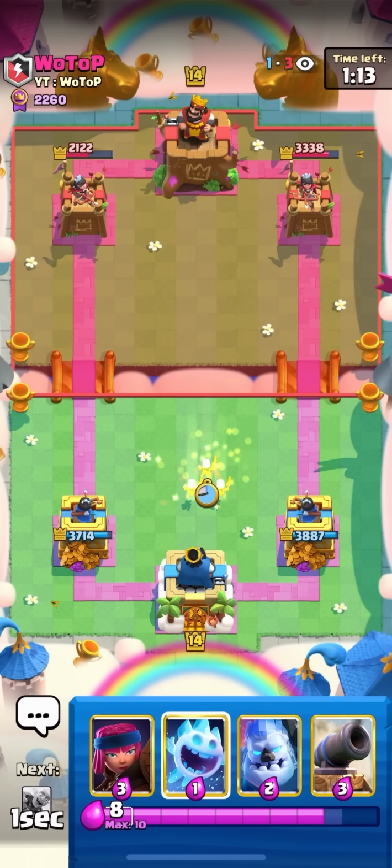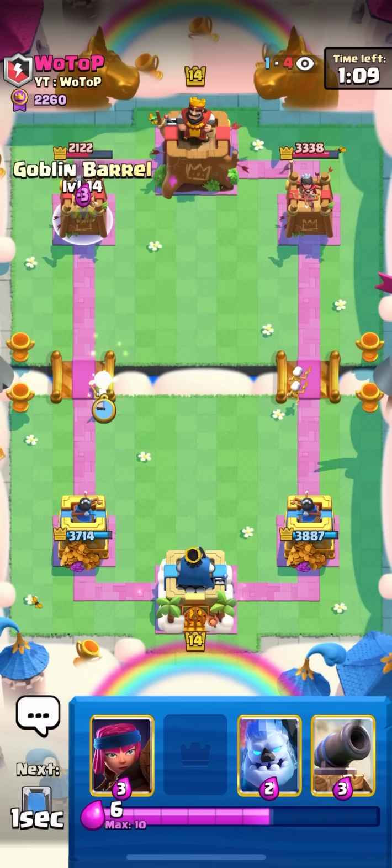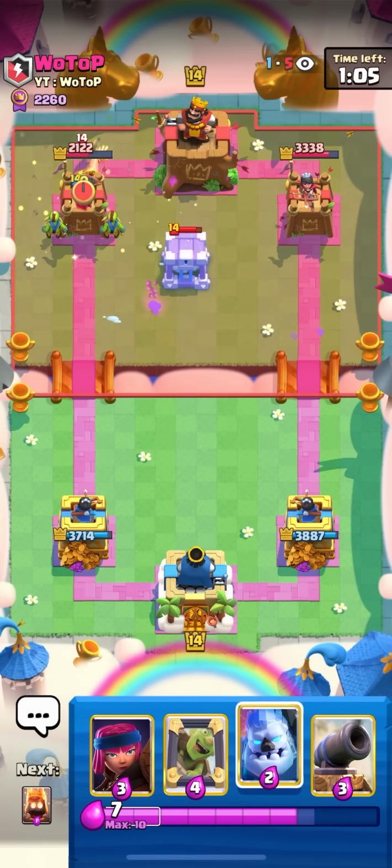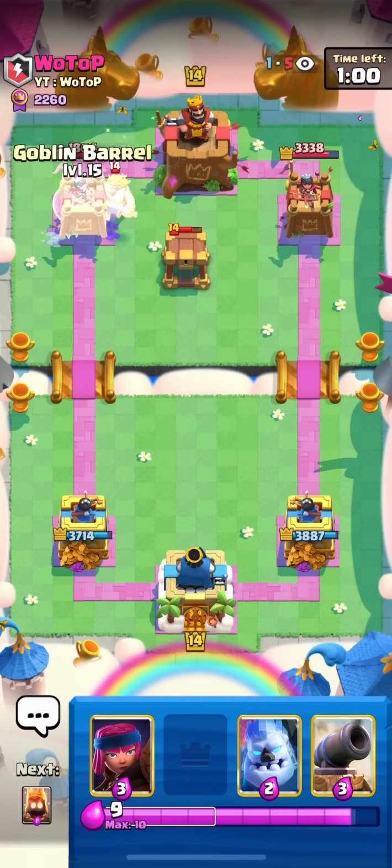Just going to go for my Skeletons here in the middle. And then go for my Ice Spirit plus Barrel. Okay, I want to switch it up a little bit. I like the placements and stuff. Okay, he goes for the Goblin Cage. Goes for the Ice Spirit, but he still takes 2 hits. He did a bad Ice Spirit. He should have put it on the opposite one.